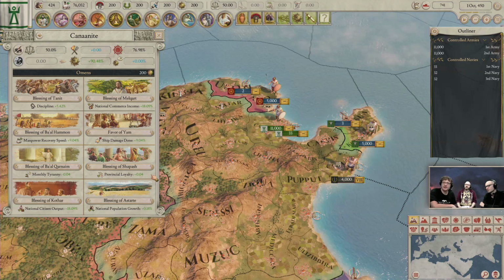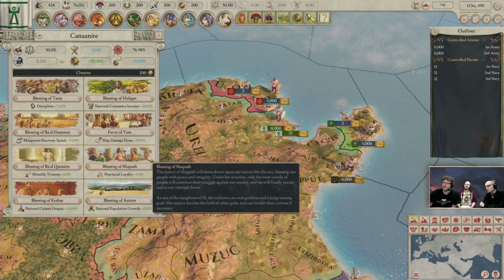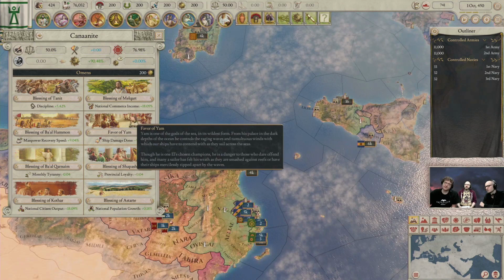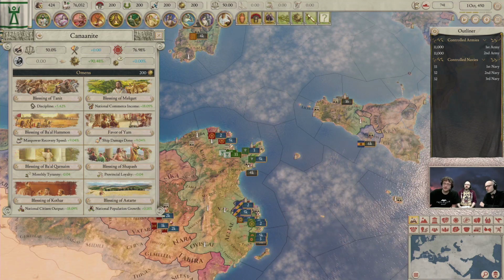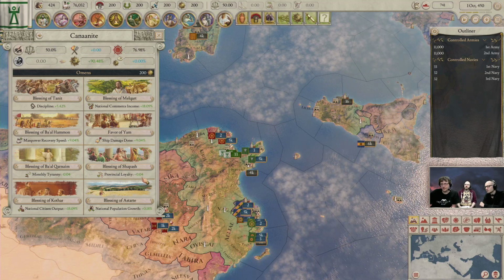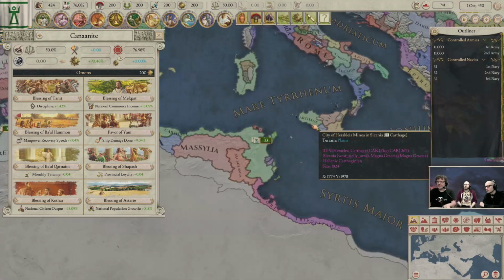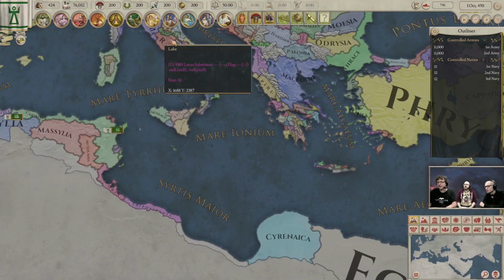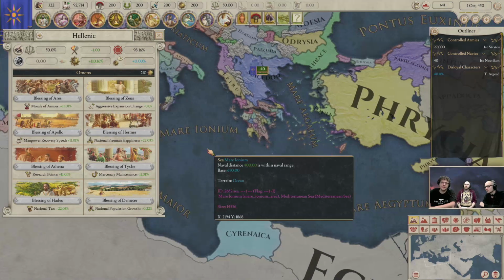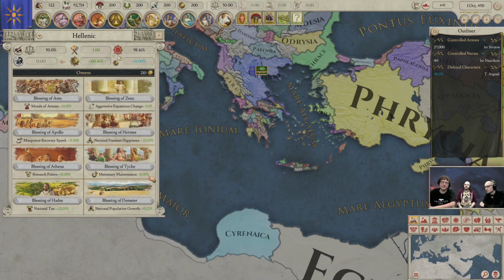This is the Canaanite omens, and it's Carthage's version of them, because they are a bit different if you're over in Phoenicia. Unlike before, you now have stuff like ship damage done for your navies. You can reduce your tyranny. You can increase province loyalty here. Very interesting. Whereas if we switch over to Greece, it'll look more familiar, but there are some changes here as well. Like Tyche now gives mercenary maintenance cost reduction.